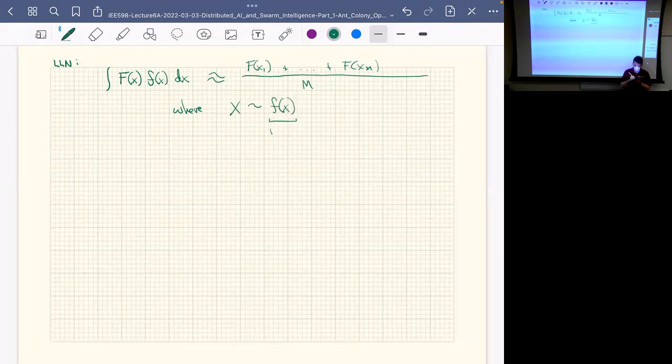So in Metropolis's case, this is the Boltzmann distribution.